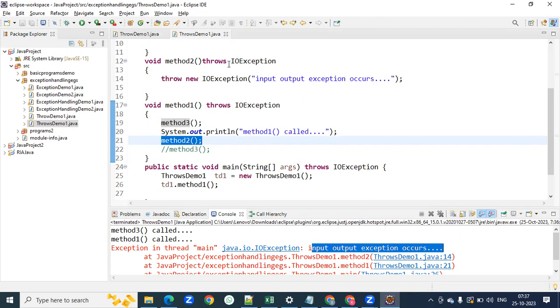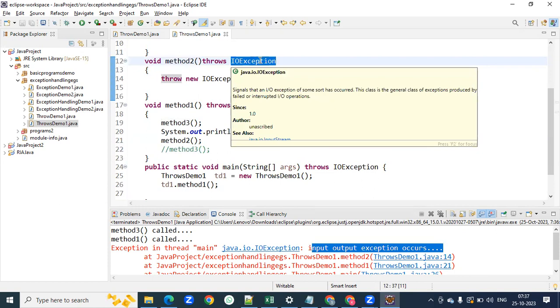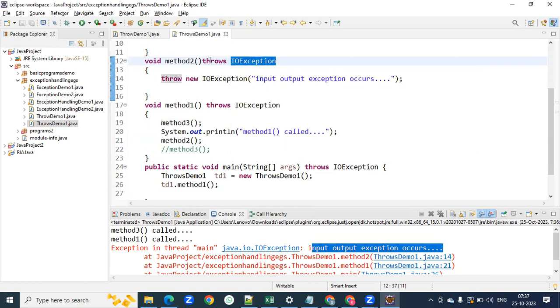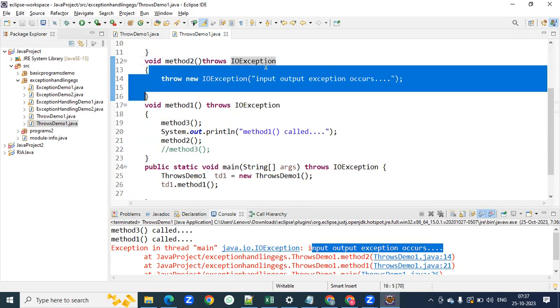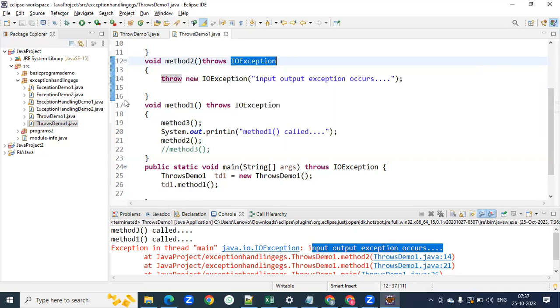See, observe that by using the throws keyword, we are throwing the exception class explicitly. Now by using the throw keyword, we are going to throw the exception inside the method.